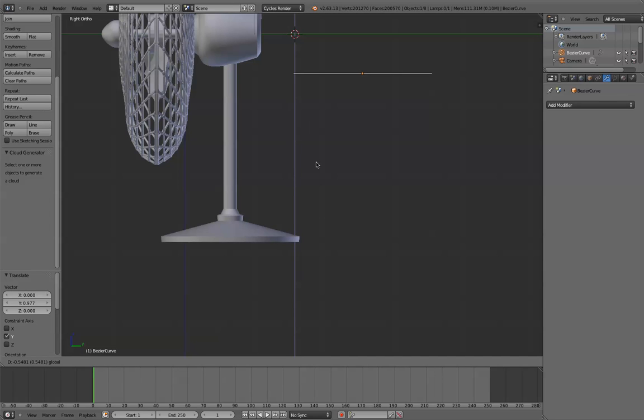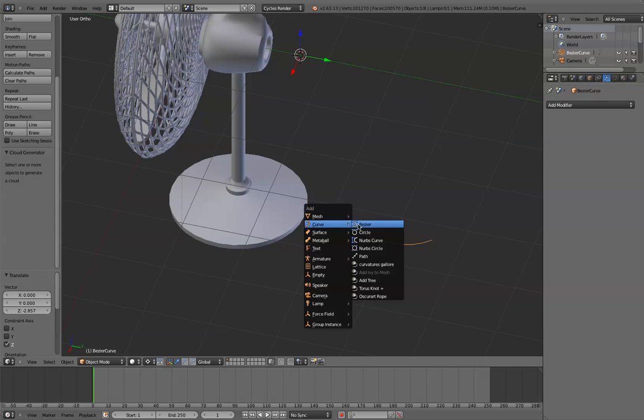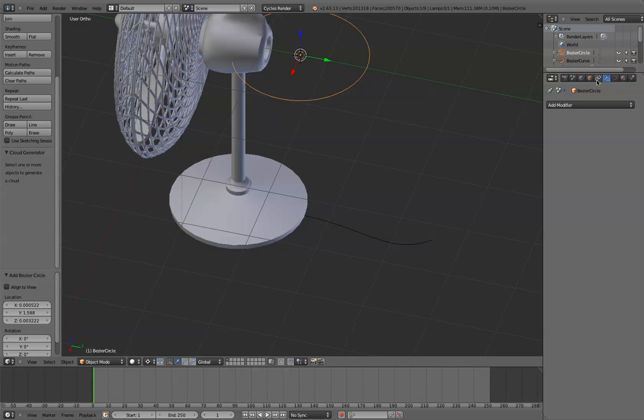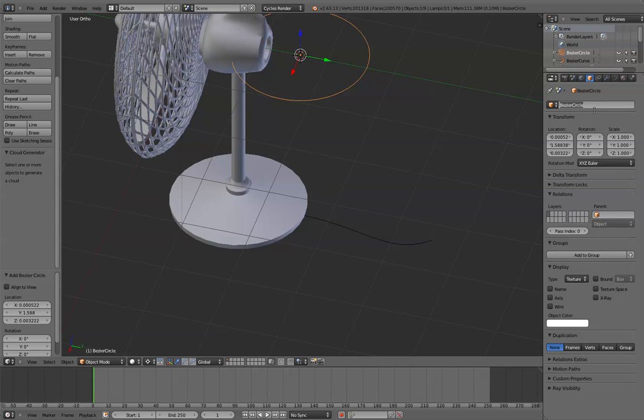You're going to have it going out the base there. And I'm just going to add a circle. I'm going to give this circle a name. I have really bad workspace cleanliness and I tend to not name everything, but the things I use as modifying objects I always name, because that makes them easier to find. But, say, the base of the stand, I'm not going to use that so much, so I don't bother naming it.